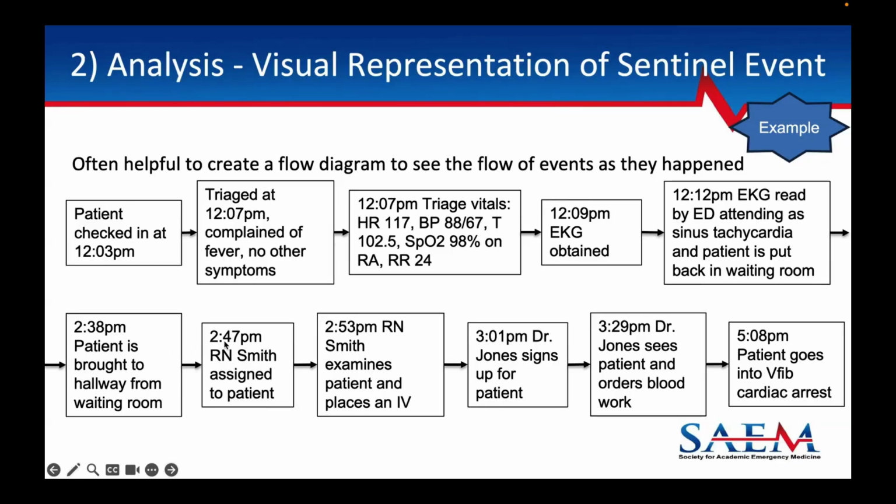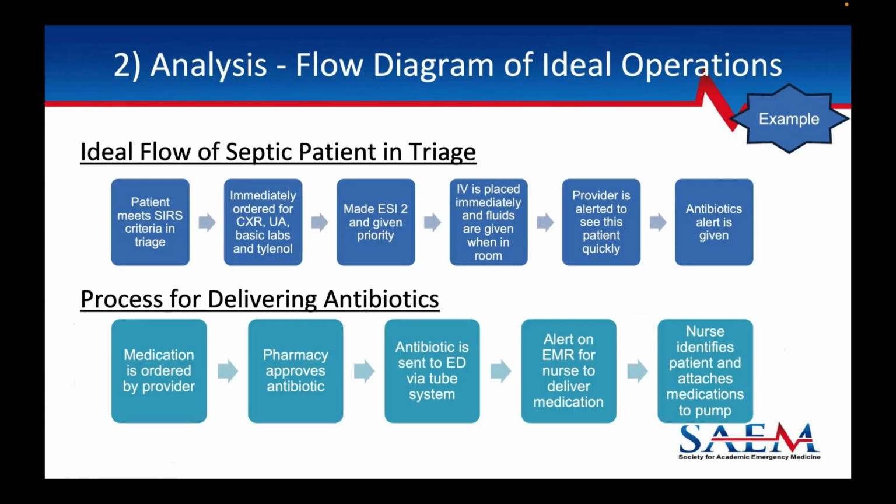They were seen about 9 minutes later, but then the doctor sees them about 20 minutes later. Blood work is ordered 20 minutes after that. And then there's this 1.5-hour gap right here. So it kind of helps you understand what happened, but it also helps you think, what did happen in this 2.5 hours? What happened in this 1.5 hours? And it allows you to create a bigger diagram as you go through.